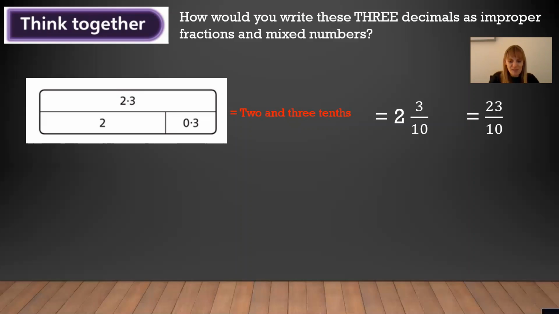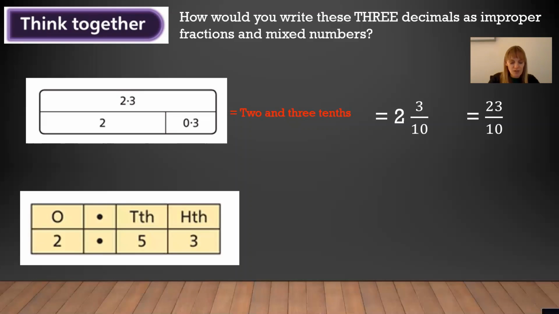All right, hope everyone's keeping up. Next one, so here we're back to our place value chart where we've got 2.53, very similar to the previous one. We've got 2 in the ones column, which means we've got 2 wholes, and this time we've got 53 after our decimal point, which means it's got to be over 100, hasn't it? Because our final digit is in the hundredths column. So this time we've got 2 and 53 hundredths, which looks like that.